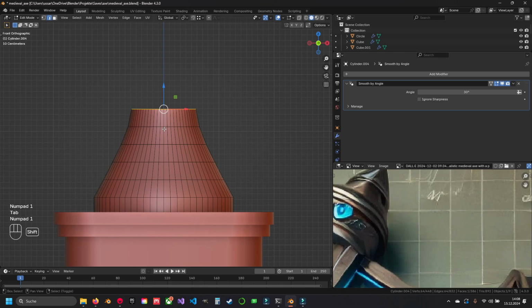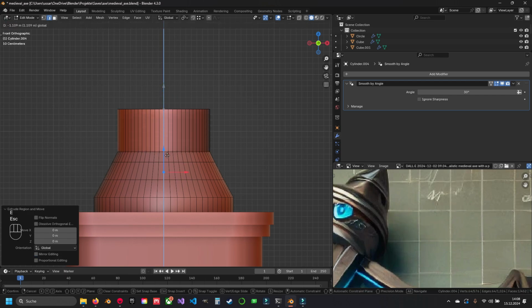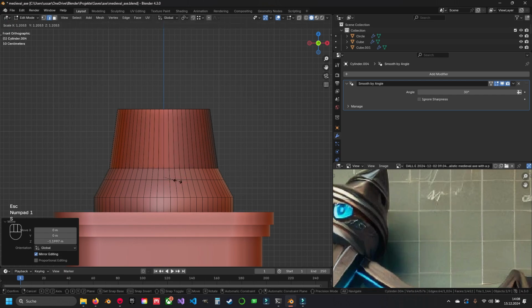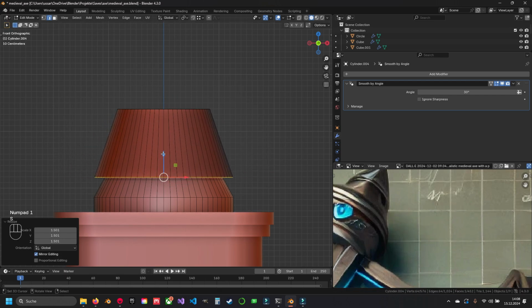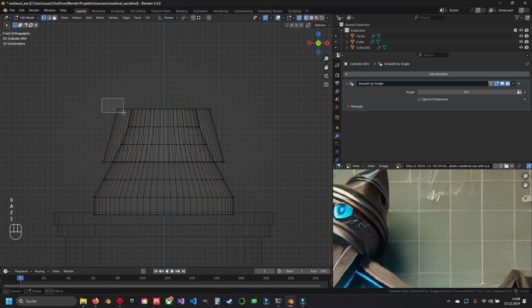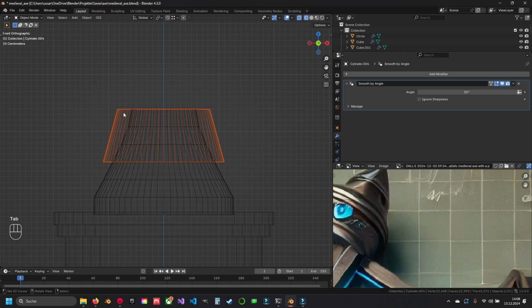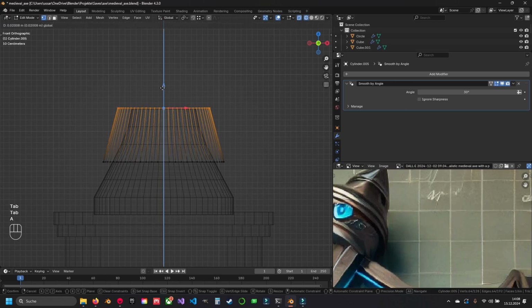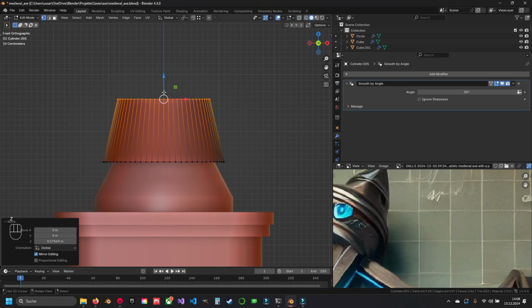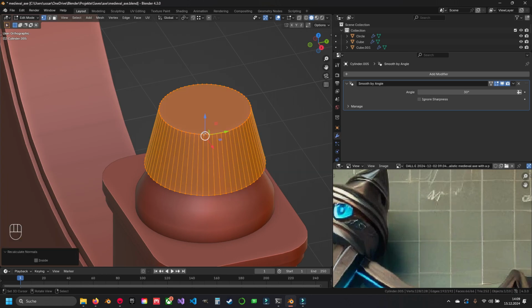I'm going to scale this on top here, so make it bigger, and just go down like that in this area. We can just make it a little bit bigger. So like that. We have to make a separation of it, so press P, separate by selection. So we can just take this here, put it a little bit on top, so like that. And we have obviously to recalculate our normals.